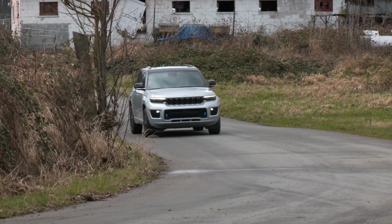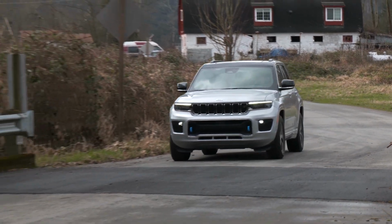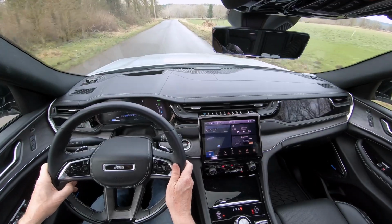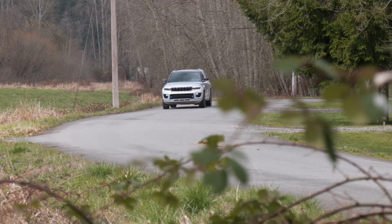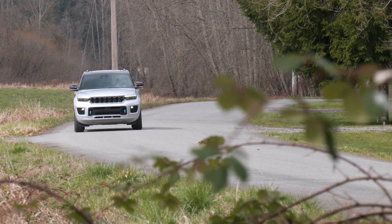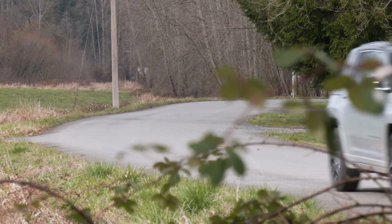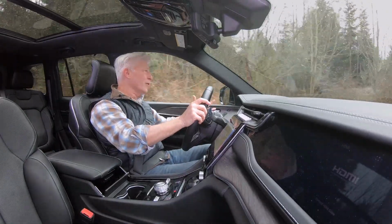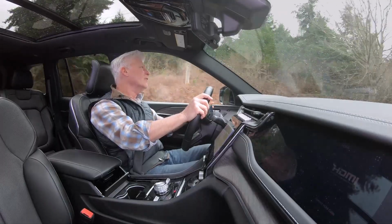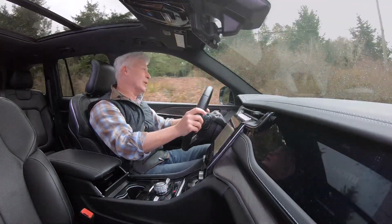Over the years, Grand Cherokee has developed a reputation for being very comfortable. This is the best one yet. It's quiet. At speed, there's little to no wind noise. With Overland standard semi-active dampers, it's a great road tripper. On pavement, the Grand Cherokee feels more like a crossover than a rugged SUV. It's very easy to drive, goes down the road without micro corrections, feels very much like the Land Rover Defender, which is very, very good.